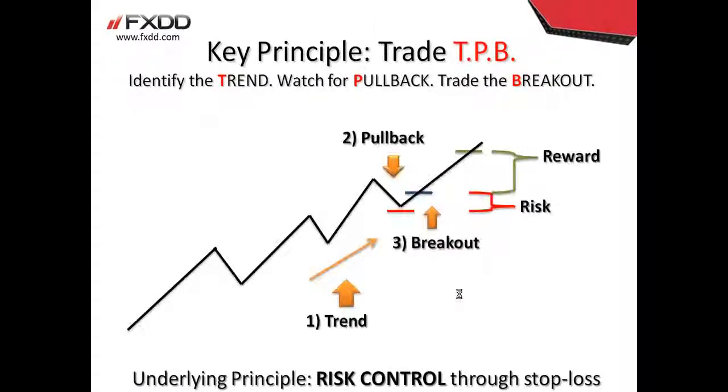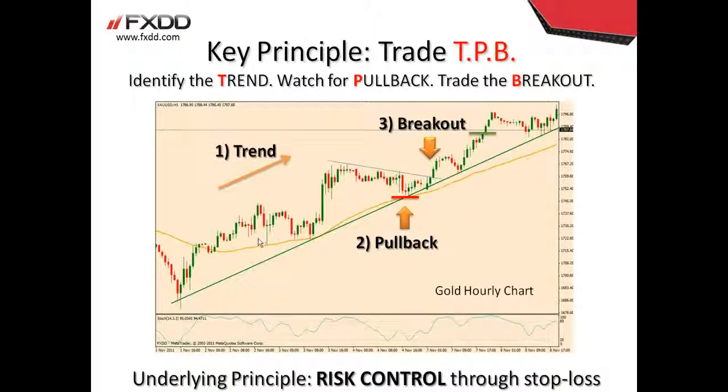Okay, let me show you on a real chart. Now this is an hourly chart of gold that was taken a while back, but here we have an uptrend in the form of this uptrend support line, this green line right here. Also, I believe this is a 50-period simple moving average, but that's another way to set the trend or to look at trend. So we've got a trend line right here that talks about the first part, which is identify the trend.